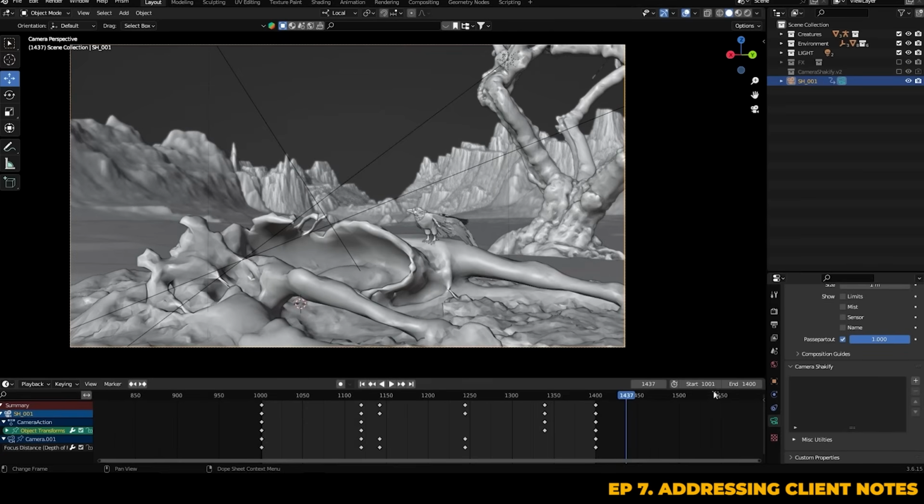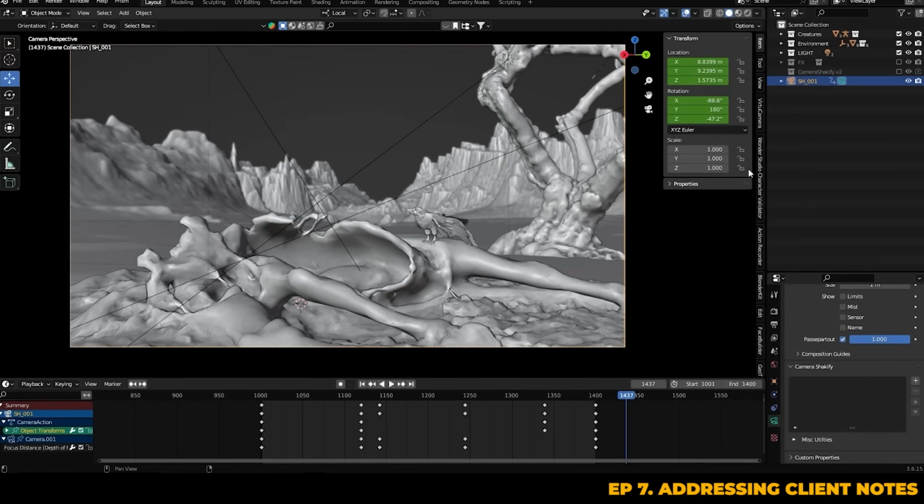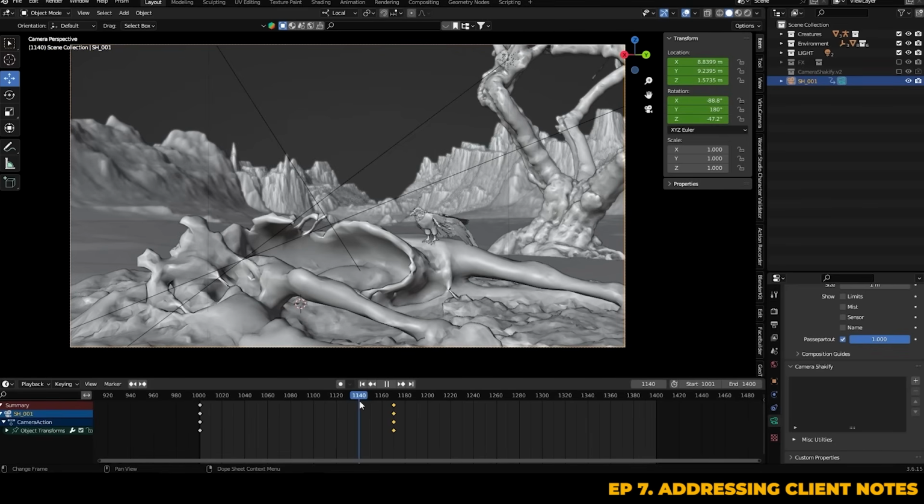Now we can go ahead and find a good framing. We can frame up this wider section where we can see a bit more of the tree in the midground, as it helps to create a border around our subject. I'll set a keyframe for the initial position and then remove the rest of the keyframes to keep the camera in its current position. So from here, the next part is to deal with the tilt. So let's set it so that the camera slowly tilts down to reveal the environment, eventually focusing on the crow picking at the carcass.